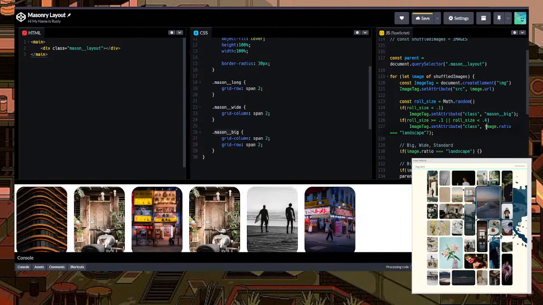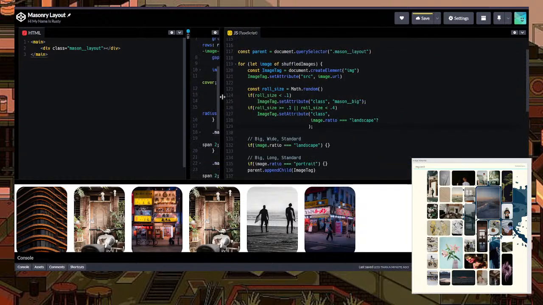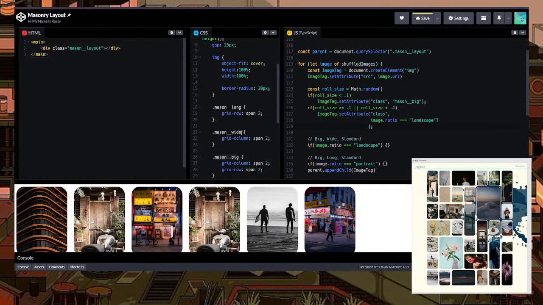we'll do a ternary statement here. So they're Mason wide or Mason long. Mason wide, else Mason long.